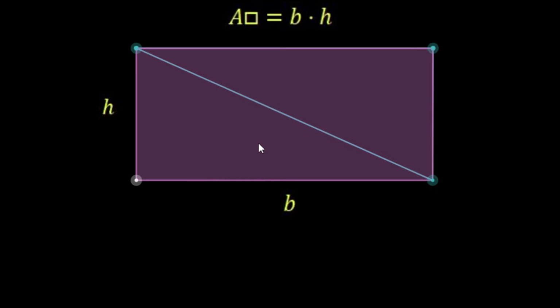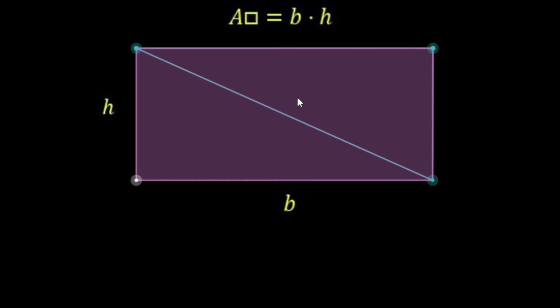In fact, if we take this triangle here and we rotate it round 180 degrees clockwise, you can see that this point here will rotate round to this point, and this point here will rotate round to this point, and this point will rotate round to its requisite point as well. So all of the angles are the same, all of the lengths are the same. So this triangle is exactly the same as this triangle here. So the areas are exactly the same.